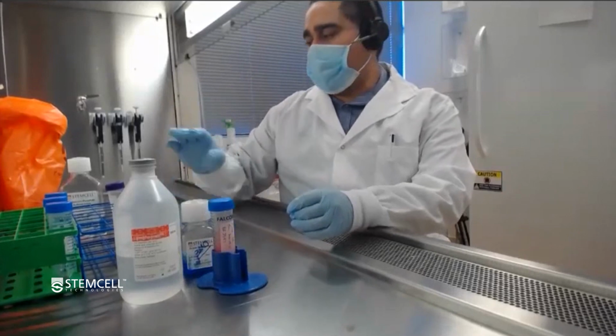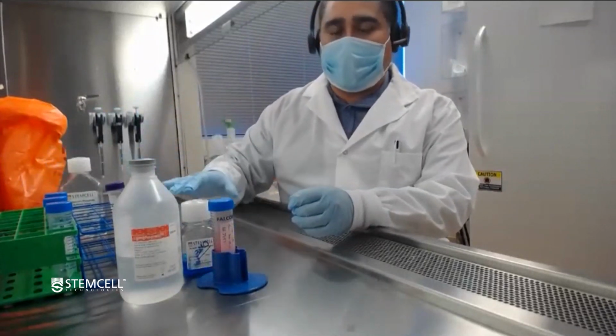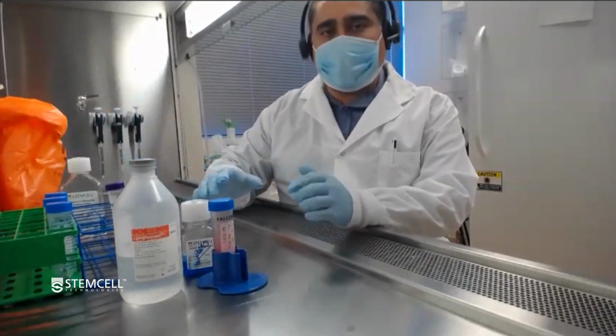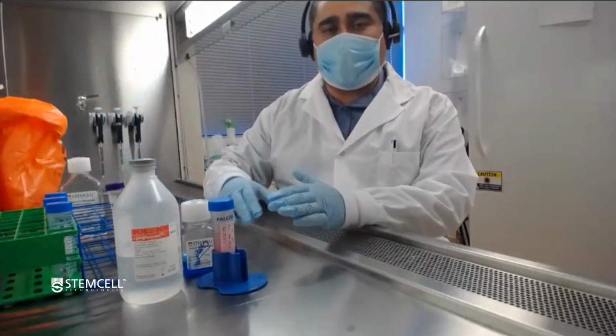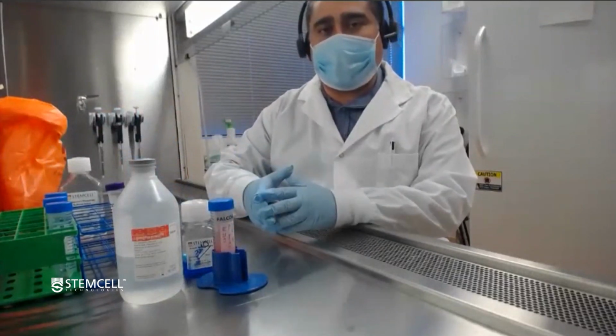The other consideration, which is important, is to make sure that all your reagents are at room temperature and that your centrifuge is also at room temperature. You don't want it to be cold because that will impede the ability of the density spin to happen.